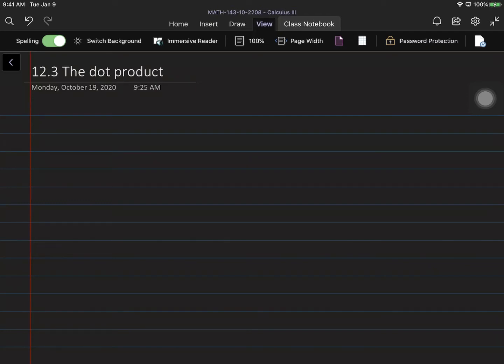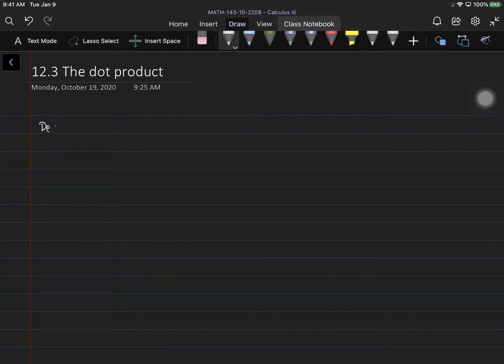Hello everyone. In this section, we are going to learn the dot product. We are going to study the definition of the dot product and then do some examples. Firstly, we do the calculation, and then we will study the application of the dot product and what it means. In 12.5, we are going to do more applications. Okay, so firstly, let's see the definition of the dot product.